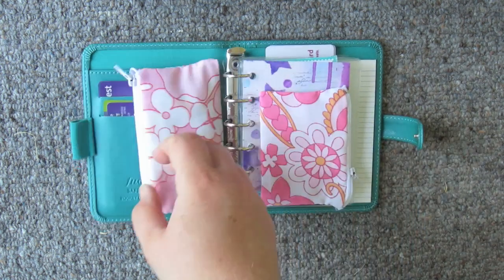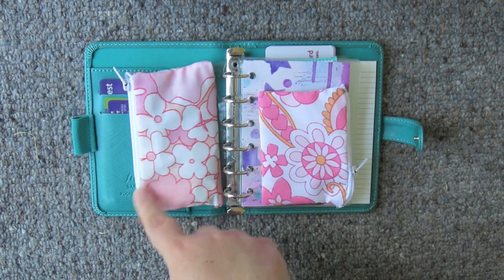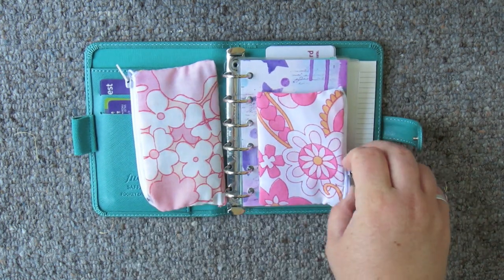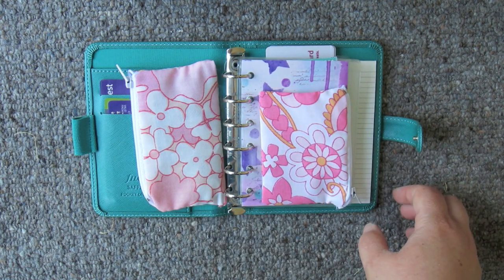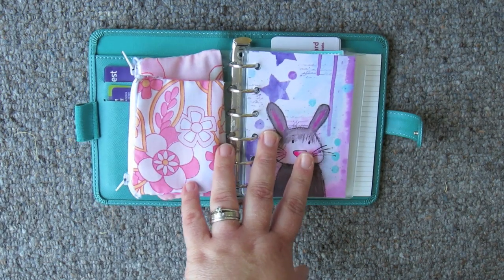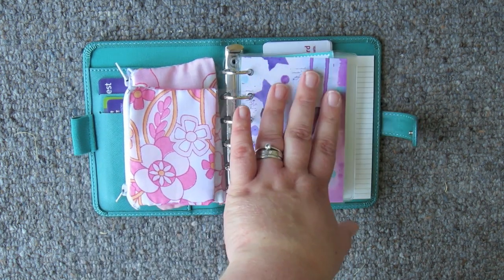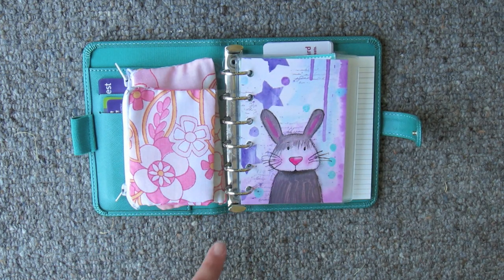I also have a smaller one which I made. This is the prototype for the larger one, but I've decided to keep it in there for keeping any notes in. So this one's for coins and this one's for notes, and it's working well for me at the moment. Moving on, I've got one of my dashboards in there just because I wanted something pretty and just to kind of protect some of the stuff going backwards. That's one of my bunnies.